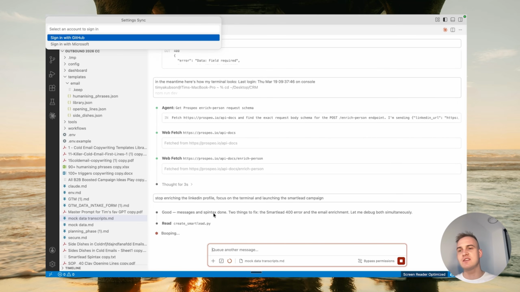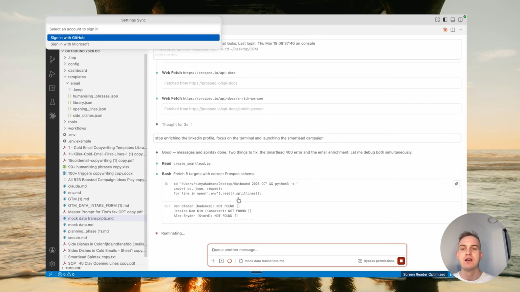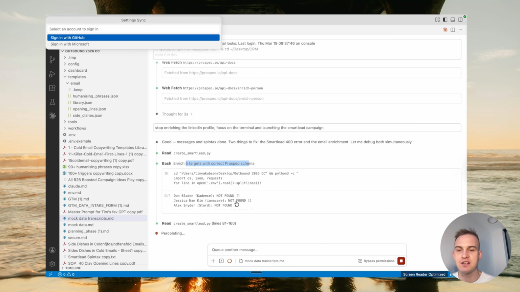And for context, in the instructions, the very start over here, we basically assume that we want to draft the campaign and leave it in a draft mode for us to review before we launch it. So that's that. And you can see right now it suggests 5 contacts. It's basically trying to create a Smart Lead campaign as we speak, as I speak right now, it's trying to create a campaign at the same time.